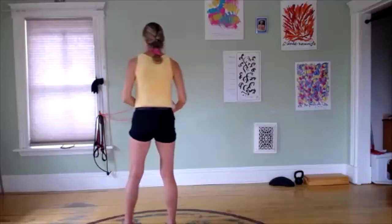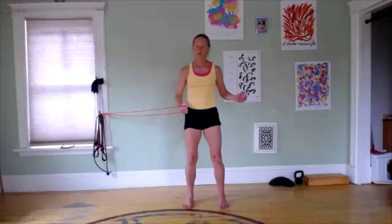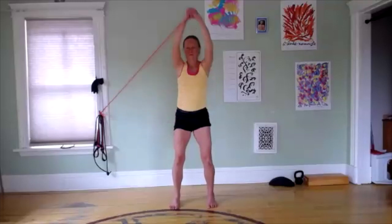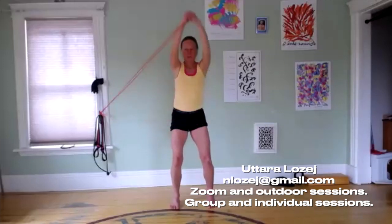Now the other side. This time the inside hand — my right hand — is holding, with the left hand covering. Depending on how tight the band is, it will pull you in that direction, so no twisting — stay square forward. Use your body to resist over-rotation and create proper alignment. Notice the glutes engaging firmly to hold your pelvis in center. Maintain good control of your spine. And when you're playing baseball and swinging the bat, home runs are all ready to go.